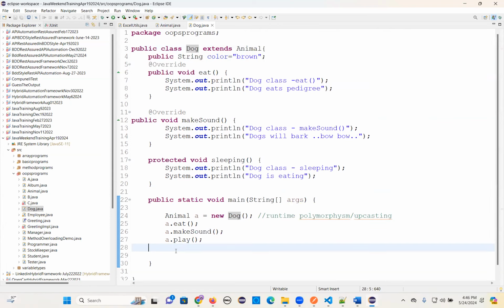Now let me call this. In that case, if you want to call that class variable color, I'll just call color. So it cannot be called directly, right? You have to use a dot. It's an instance variable, so an instance variable always refers with an object.